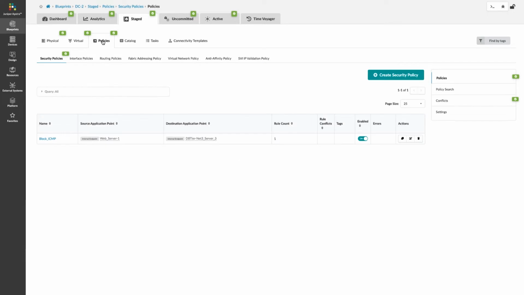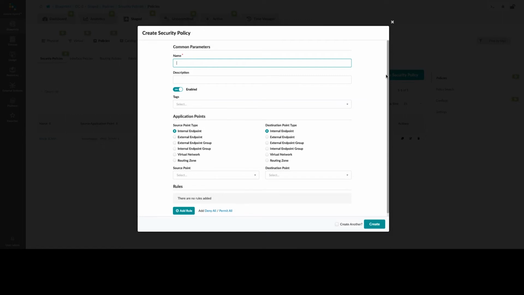Policies are managed on this screen. You can see that we have a place to set the behavior on how the system will inform us if there are conflicts between rules that we create. We can use this page to search very large policies to look for specific addresses or keywords. Click here to create a new policy.